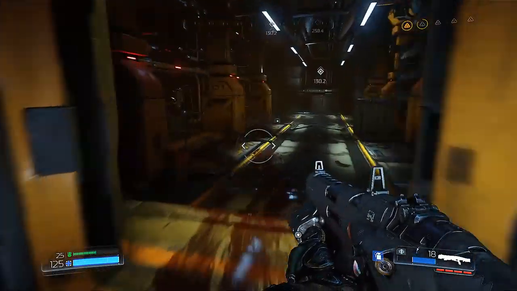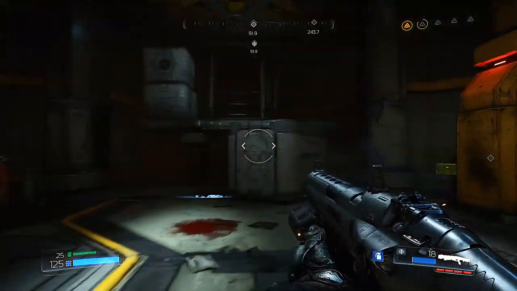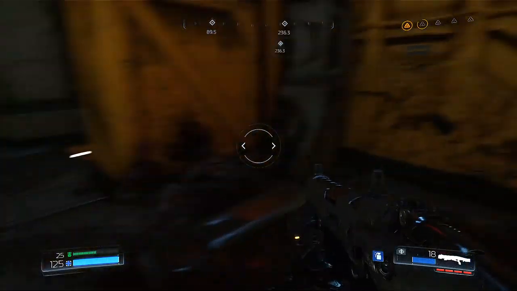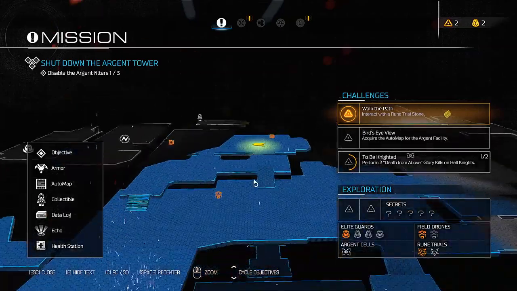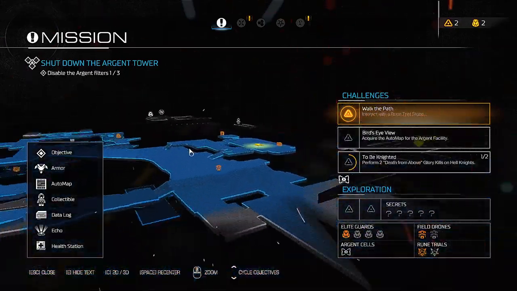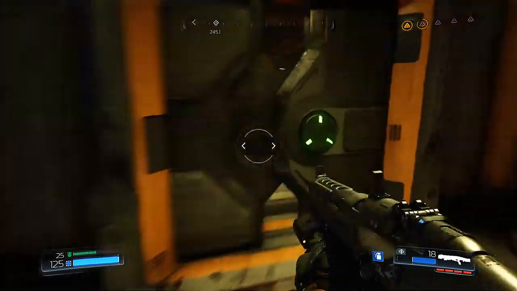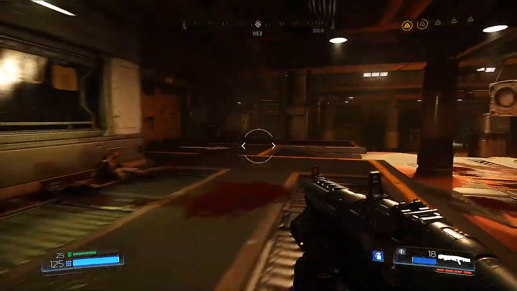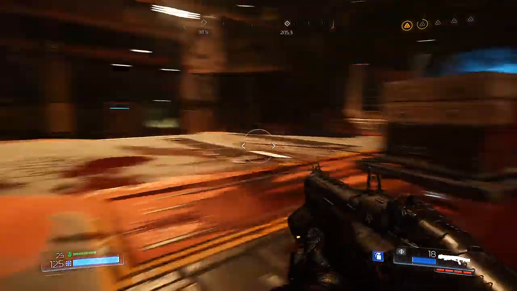Can definitely tell Doom Guy was a Marine at one point. Just for his lack of cares to give, I suppose. Alright, where are we heading next? Oh, the Argent cells over there. Okay, so let's back up. Get out of here. And... Argent cell is in this direction.